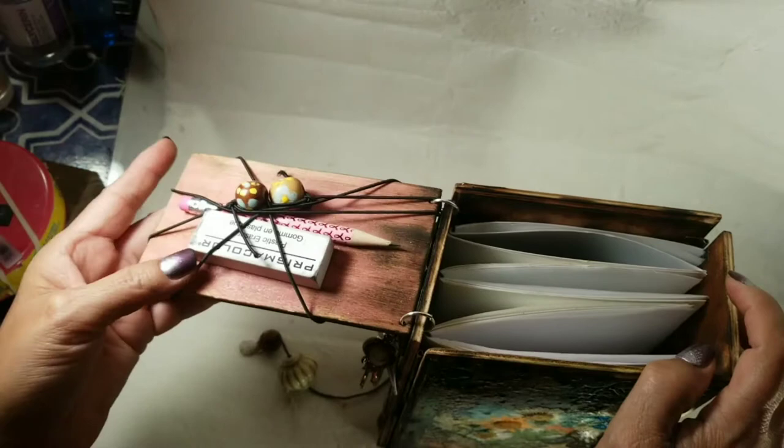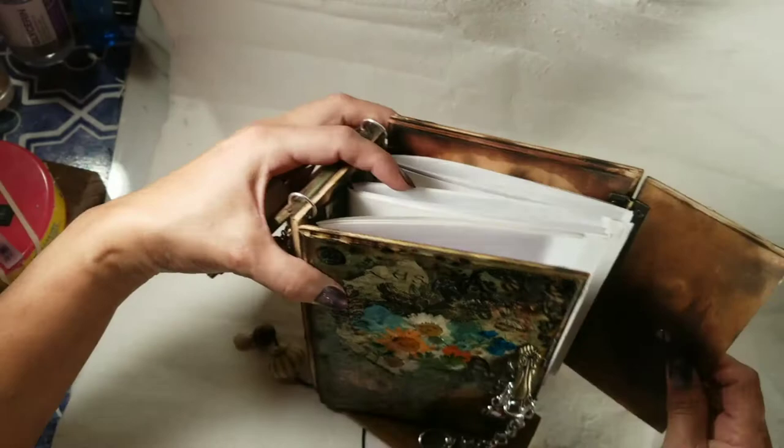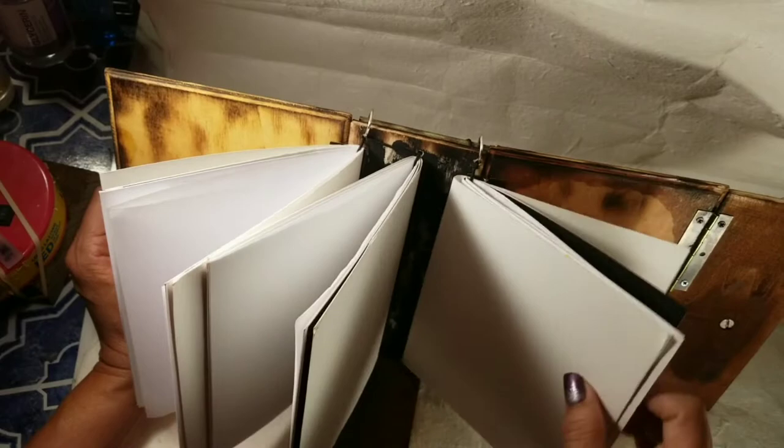And I've got these little jump rings to hinge this flap so that it can go down. And then this little door actually opens. I left the palette blank on the inside in case I'm probably going to sell this, so the person that buys it can personalize it or leave it blank as well. There's three signatures with different types of craft and art paper, and I left it spacious enough where you could add as much as you want to get this thick. And if you wanted to do more, just drill more holes in here and put more straps in if you want to. But I left them rather spacious so that it can be fat with the book.